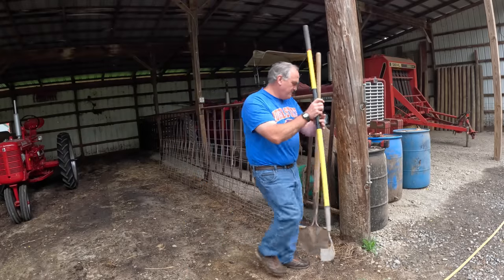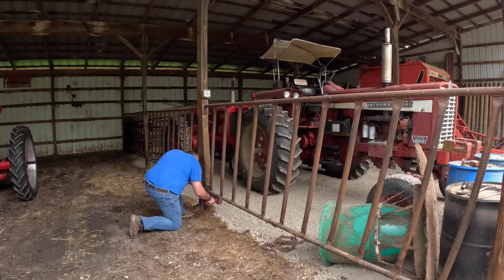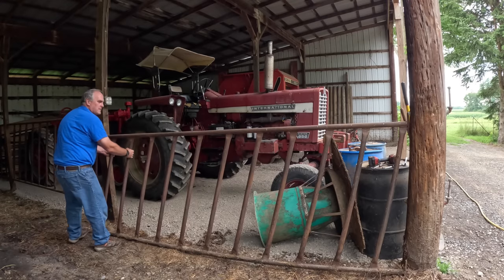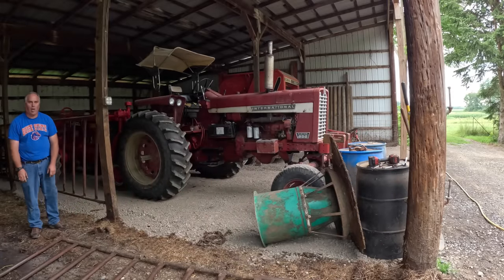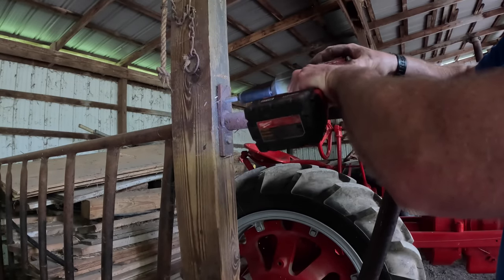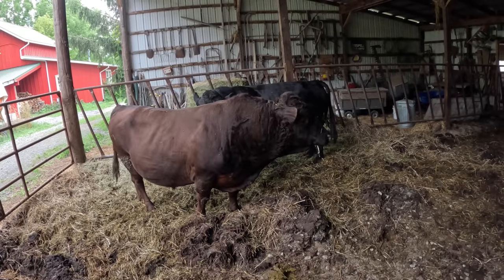I gotta move all this stuff out of the way. Cattle panels and hog panels. And these feeder panels need to come out. Here's what I'm dealing with, lag bolts into the posts. You know what, you're supposed to come out. There we go. The bulls are in the bay next door, just hanging out, watching what's going on.